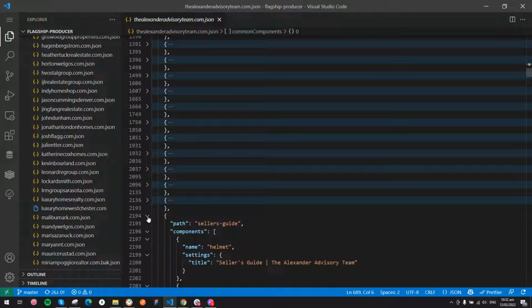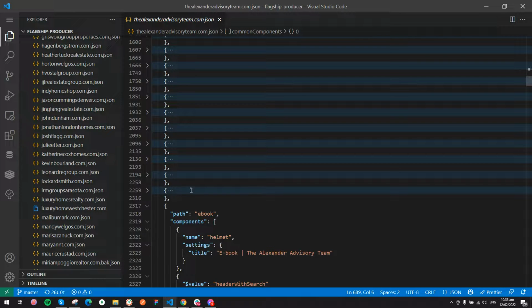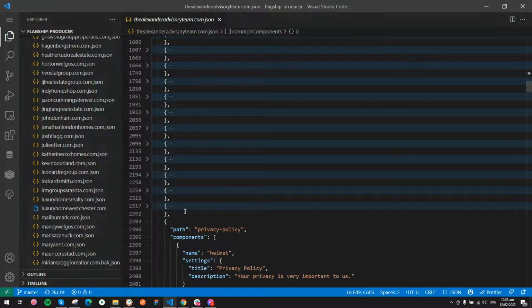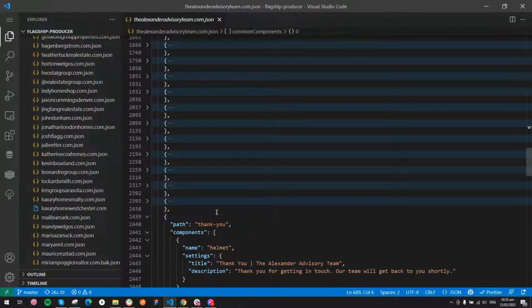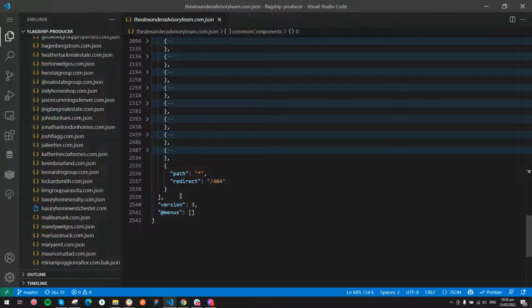This is a custom page, another custom page, I think another custom page, and of course the thank you page, the 404 page, and the redirect.